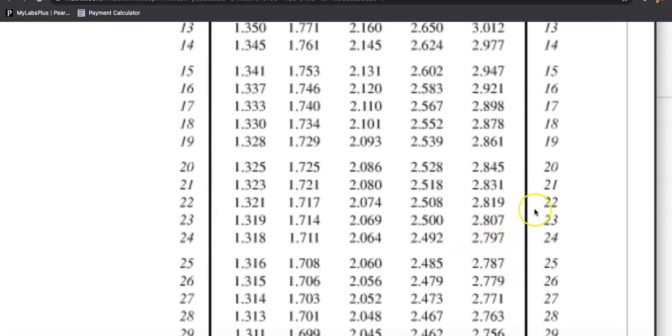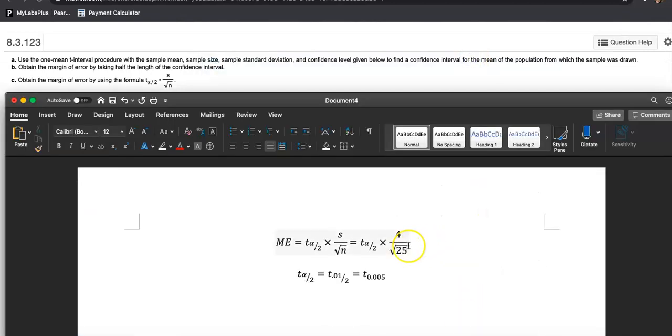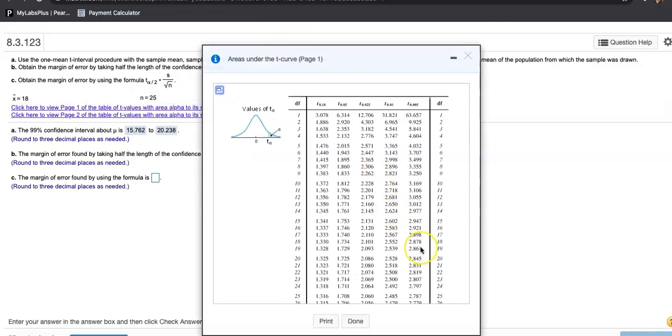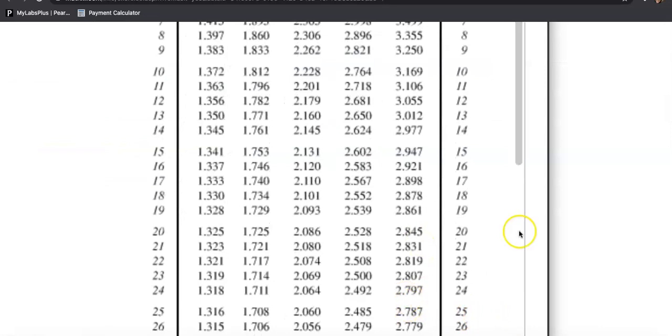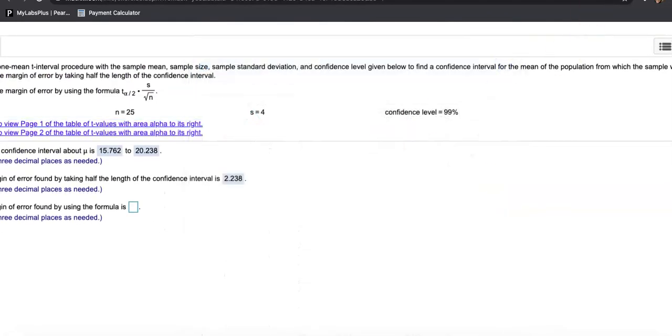Now that's not how I did it in class or in my lesson videos. I just use the t calculator. I think I'm going to do that too and show you how close this is. 2.797 is from this table. I'll write that down: 2.797. Oh gosh, I forgot. I'm sorry, 2.797 was it? Yeah. But I never really used this table just because I had something better.